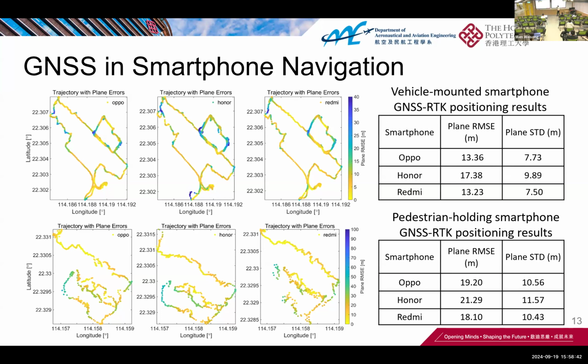So for car-based positioning, I can try to map my trajectory to align with the road structures. For example, with the lane lines, I at least know that my trajectory should be parallel to them. These are strong constraints that can improve the accuracy of car-based positioning. This is the reason why the accuracy of the vehicle-mounted mode and the pedestrian navigation mode is different.